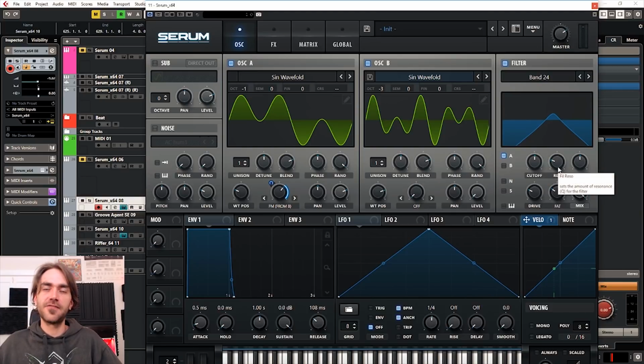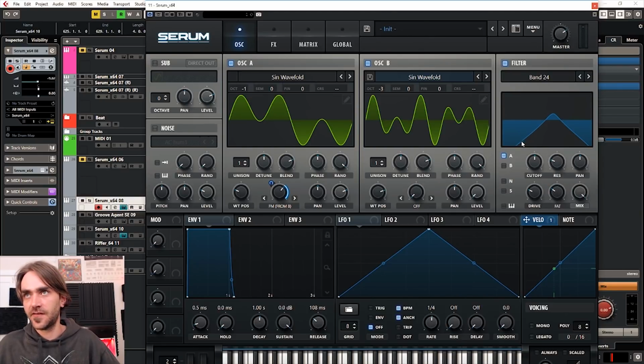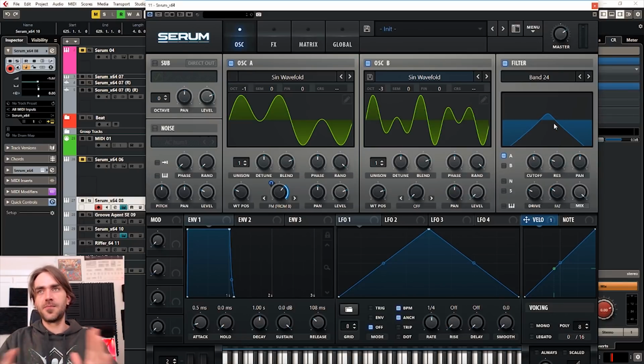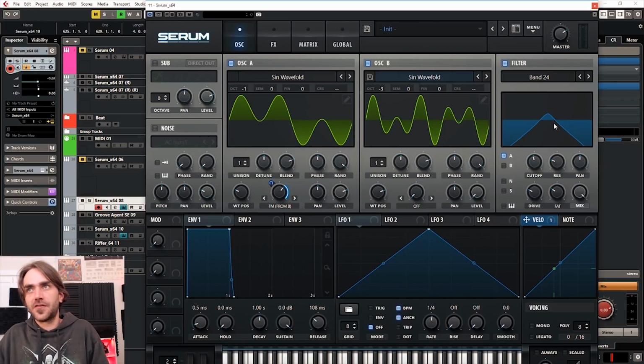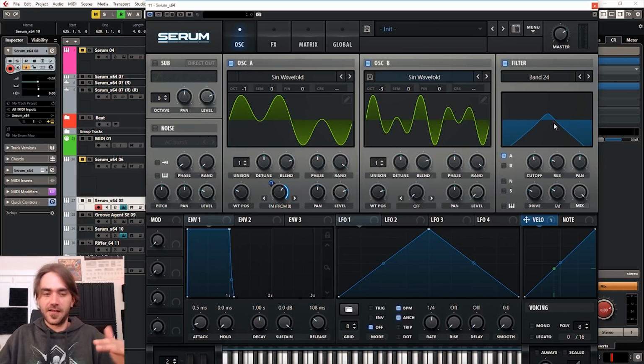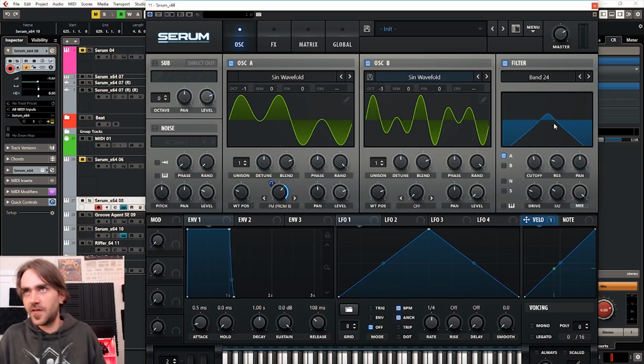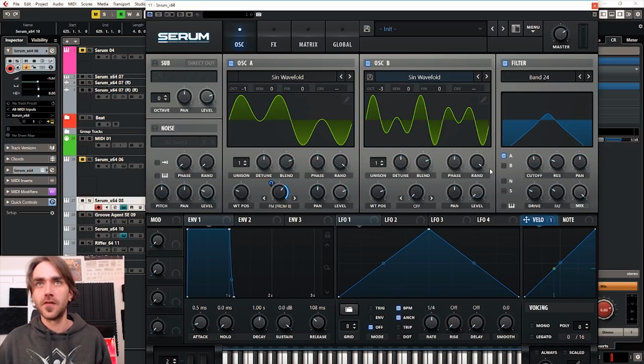If you're not really familiar with what a bandpass filter is, it's just boosting a very slim range of frequencies, as opposed to a low pass filter or a high pass filter, which only adjusts either the low or the high frequencies and sweeps up to that point. The band pass is a much more focused range of sounds, so you're able to get much more of a sweepy sound going. I'm not sure if that's a great explanation of it, but you're going to hear now what I'm talking about.